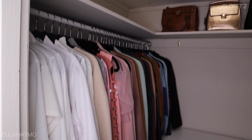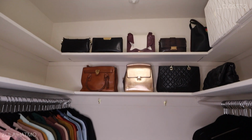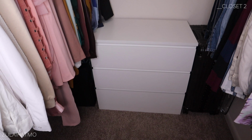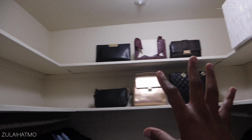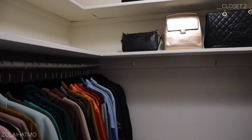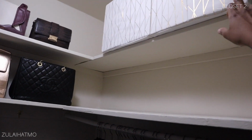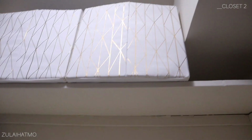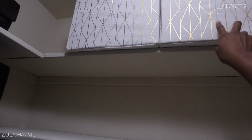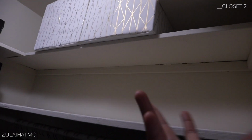And I have my shelf, I have my bags up here. I really don't know what to put in all these pieces here because I have so much space, I didn't know what to put in yet. I still have things, but I feel like once I put my stuff around, it should look nice. I'm thinking of getting more storage bins like this so I could put some stuff and just hide them, do you understand? I wish I could get more of this exact color. I'm going to try and check Walmart because I got this from Walmart like a year ago. If I'm lucky enough they still have something like this, I will just get the same thing because it matches my closet. It has the same color with the gold.